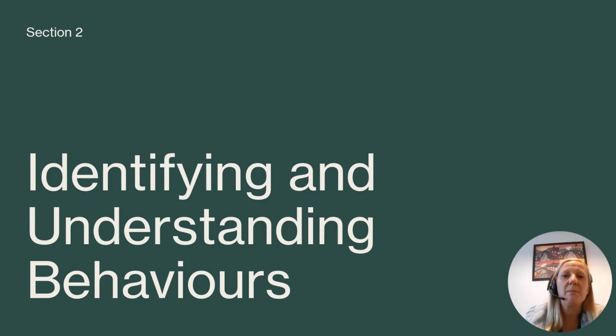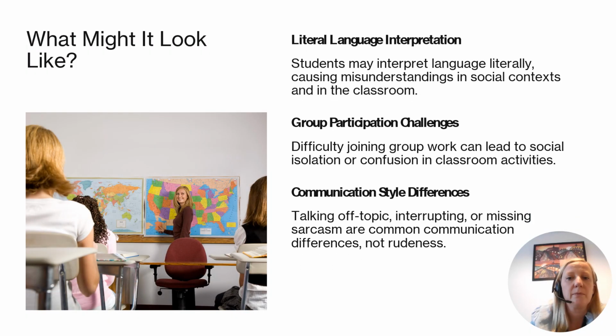So what sort of behaviours might we identify that suggest there are some underlying social communication difficulties? First of all, children might interpret the meaning of language in a very literal way. So when I was teaching, I once said to a child, just hold your horses, and he spent the rest of the lesson completely confused about where horses came into any of this, why it was relevant to what we were learning about. He was trying to find a picture of a horse on the page, thinking it was something to do with that. He had no idea what I was asking him to do and didn't know what the alternate meaning of that phrase was.